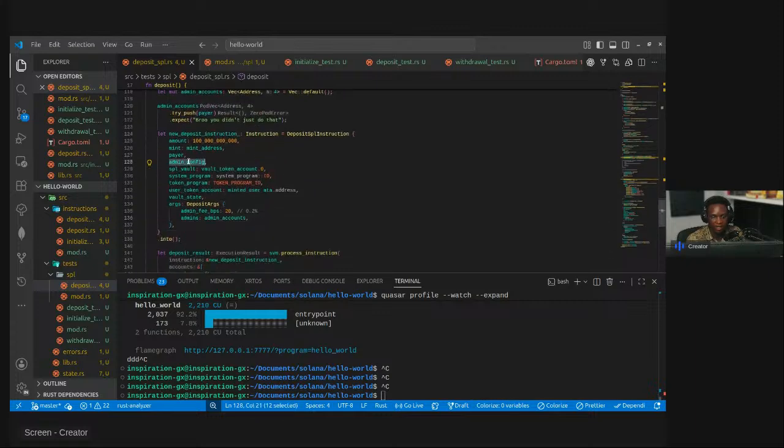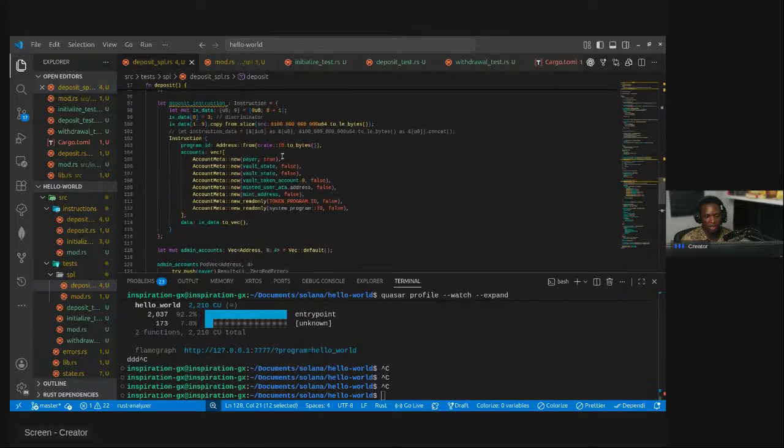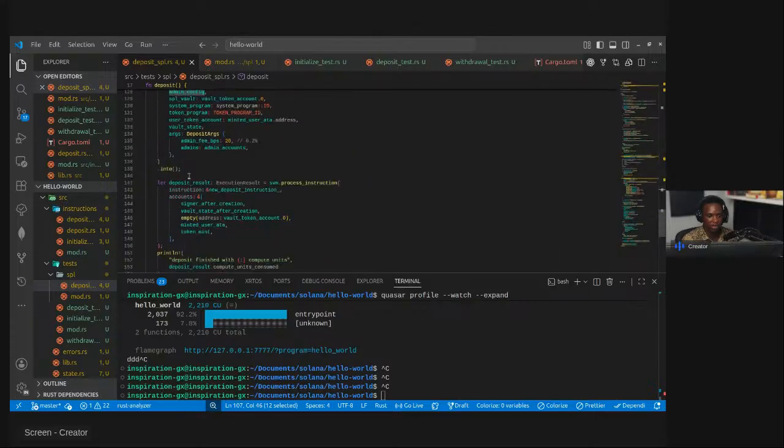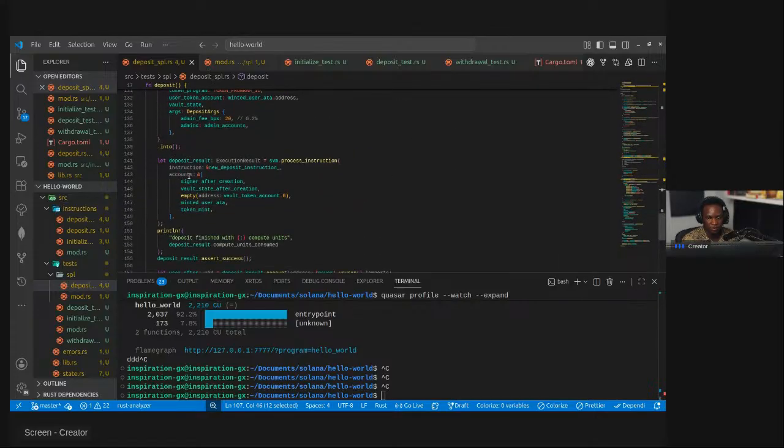So now that we have the admin config, let me also put it inside this place here. Not here, brother. It should be on the deposit instruction here, after the vault sign, the vault state.